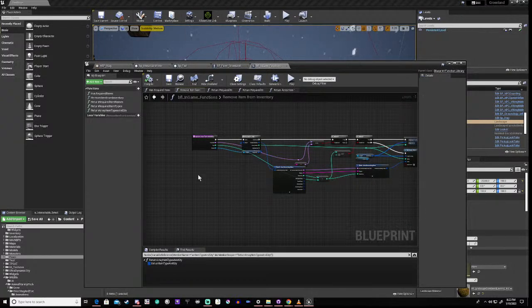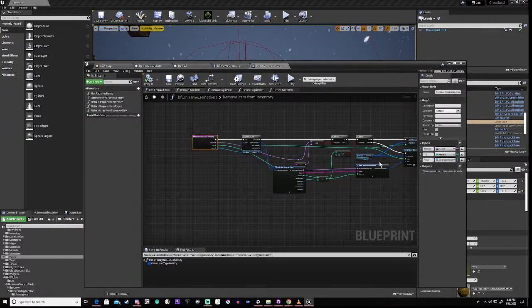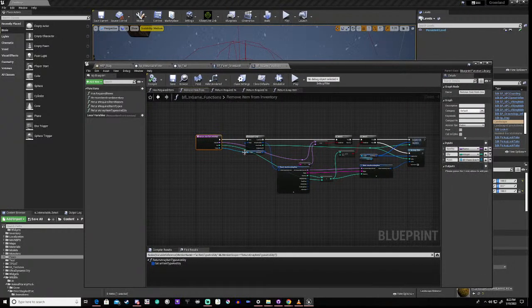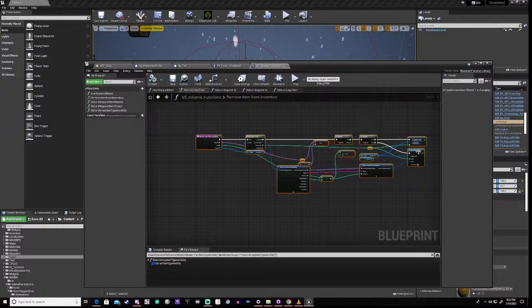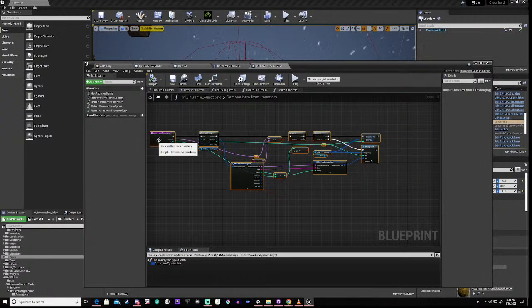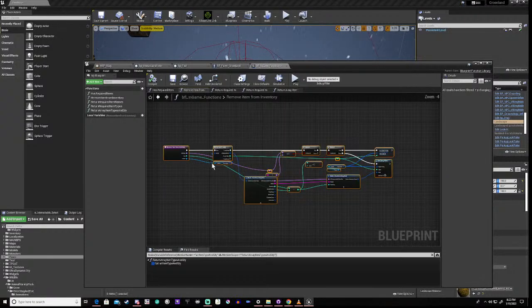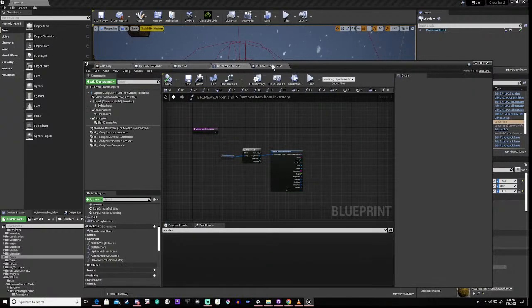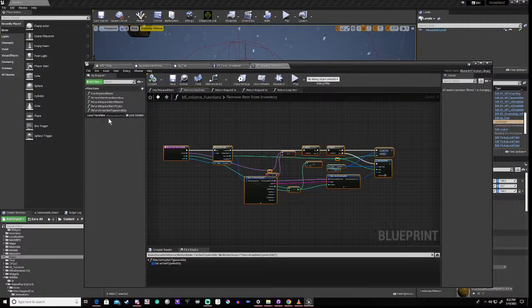The next thing we're going to do is add an input again, okay? We don't need the pawn because the pawn's getting passed in anyway. Or sorry, we're actually running this on the pawn. Wait a minute. Is this on? Ah, okay. So we are going to pass in the pawn.